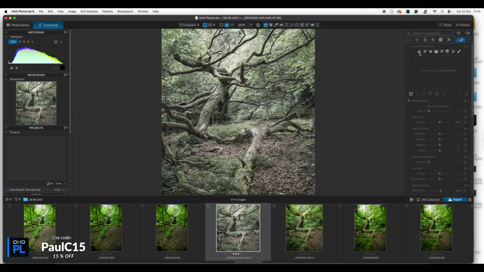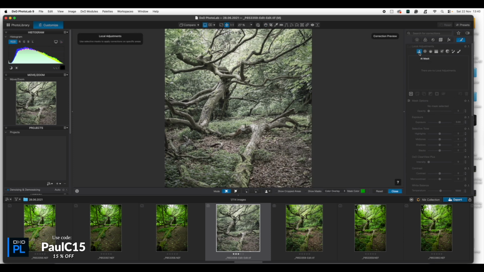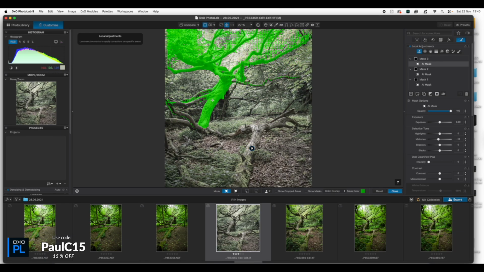So if I click onto here, now this is the local adjustments. And you see here I've got AI mask here. You go to the first one, the little icon up here. Make sure that's in mode down there, and that's clicked there. And you just click onto the, say for example here, I want to put some contrast in, whatever. I can click onto here, put that like there, and I'm just going to go over to the midtones a little bit. Just drag the midtones down. And it just makes it a bit darker, so I just want to go up a bit, try to get it a bit balanced. That's fine. That matches that. And if I want to be complex about it, you can just finely tune it.